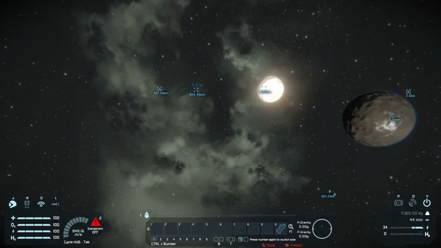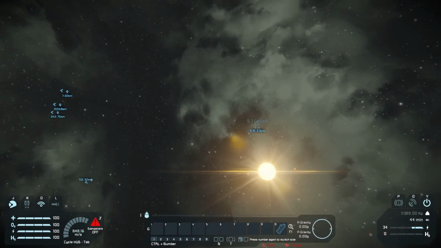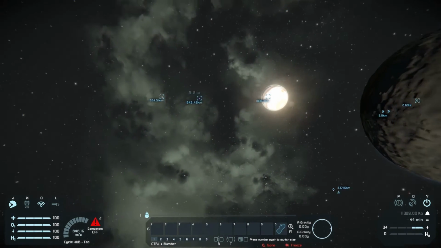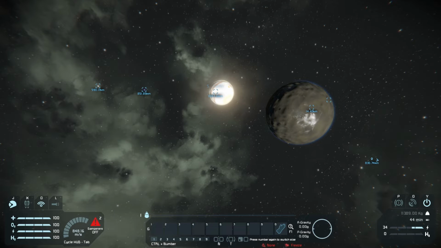Like all of these, I think except for Io, had the possibility for liquid water underneath the moon, which is just crazy to me. Like they can all support life possibly. Callisto over there, Ganymede, and Europa. But anyways, those are the moons of Jupiter. The cool moons, might I add, of Jupiter.